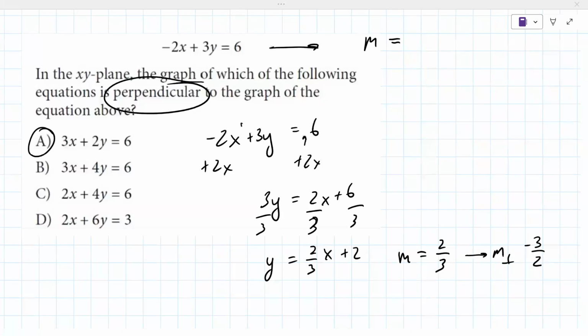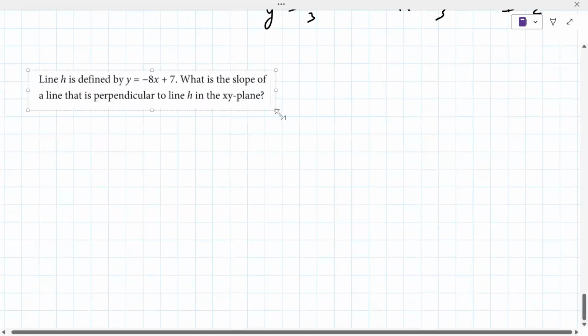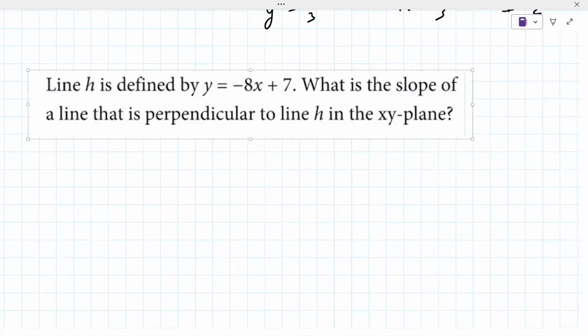Like most students, if you do get to do a few of these problems, all of a sudden when you get it on the test, you're like, oh yeah, I know how to do this. You typically get one of these, whether it's parallel or perpendicular. All right, so maybe one more of these. This is a free response question. So go ahead and take a look at that and see what your free response answer will be, and then we'll talk about how to actually code that in. Okay.